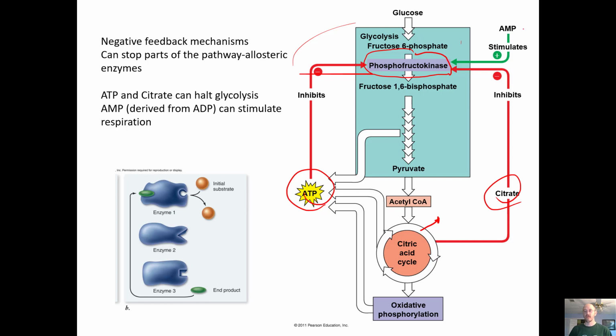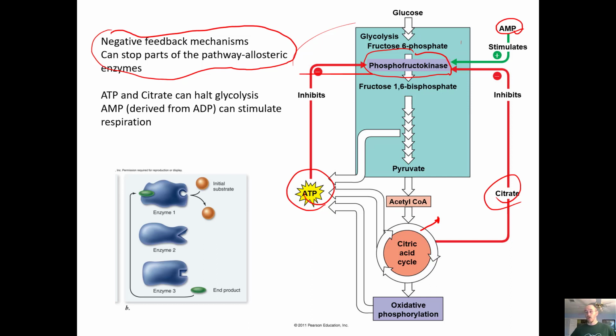And then another molecule called AMP. AMP is adenosine monophosphate. It's ATP missing 2 phosphates. If there's a bunch of AMP around, it actually stimulates phosphofructokinase and gets it to go faster. So that's kind of interesting. So that goes back to those ideas of feedback, negative feedback mechanisms. I talked about this before, but let me reemphasize that. Negative feedback is how we maintain homeostasis. Negative feedback is not bad. Negative means that it's in the opposite direction of the stimulus.